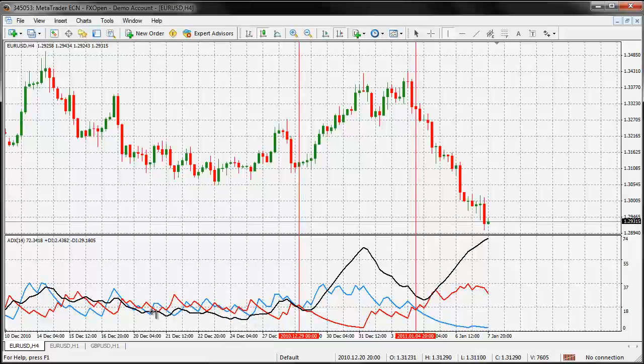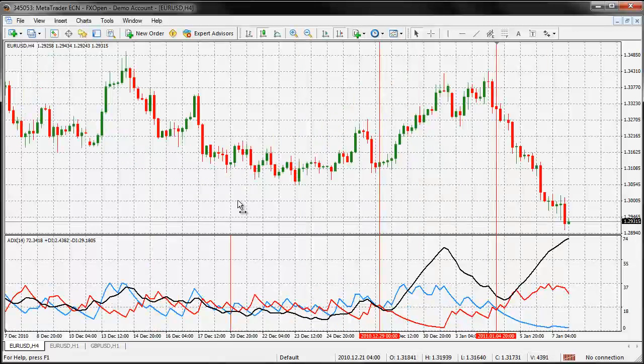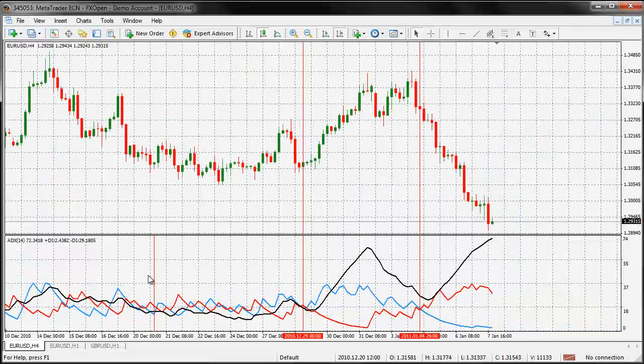You can see where the blue line goes above the red right here, and it does go up a little bit, but it doesn't go up a great deal. Well, I can't get that bang on perfect, but it's on this bar anyway. The problem is that you will actually make a loss on this, or a very, very small gain. And we're not in this game to make losses or small gains. We're in this game to make big money. So this is to show you how we can filter this out.